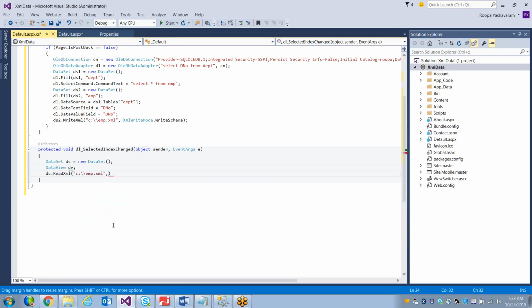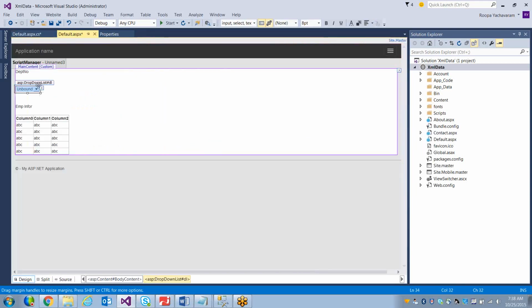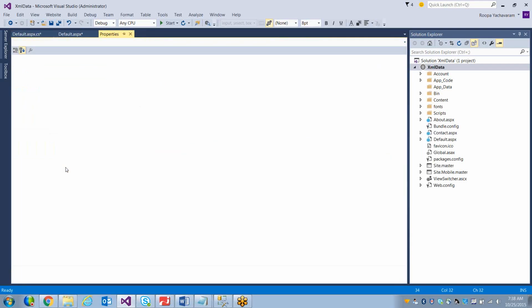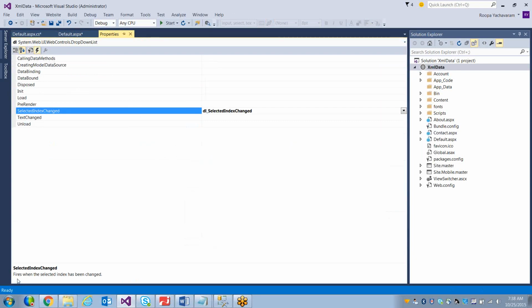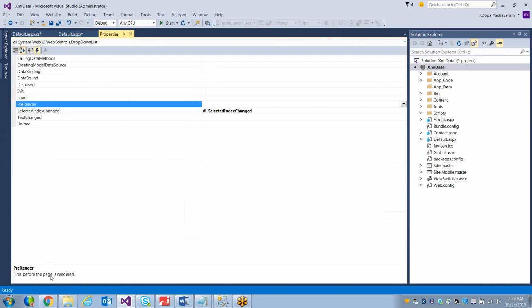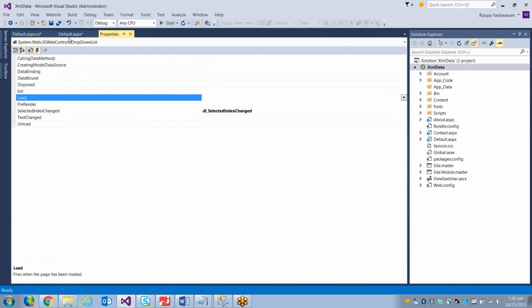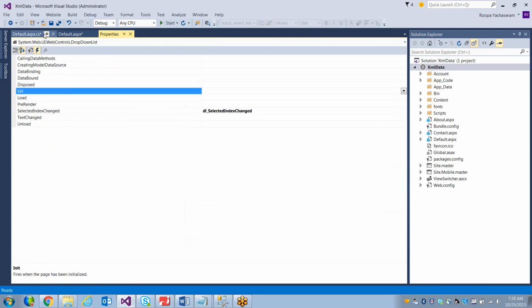We have seen selected index changing yesterday, right? So what is the difference between changed and changing? Changing means it changes automatically, right? The cursor there itself, you'll be knowing. Changed fires when the selected index has been changed. Where have you seen the changing event? For which control? Put the cursor, select that particular thing, it will display here. You will get the answer there itself, you don't ask me.